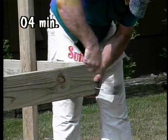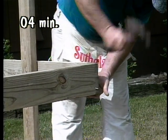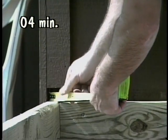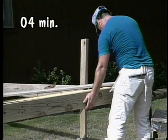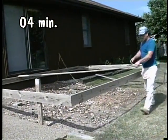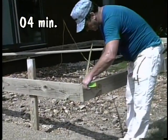Nail the perimeter boards together. You may use temporary support posts to hold up the front or header end. At this point, you will want to measure diagonally from opposite corners to ensure your deck perimeter is square. Both measurements should be equal.